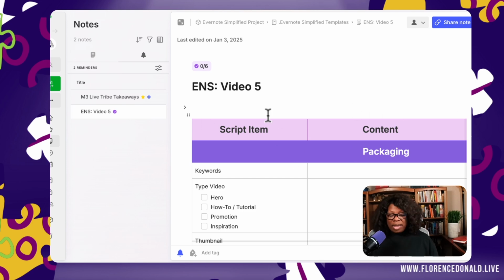So, we have talked about multiple layers of organization today. We've talked about naming your notebooks and organizing the notebooks themselves, organizing notebooks into stacks, organizing notebooks and notes into spaces. We've talked about using naming conventions to help you organize.